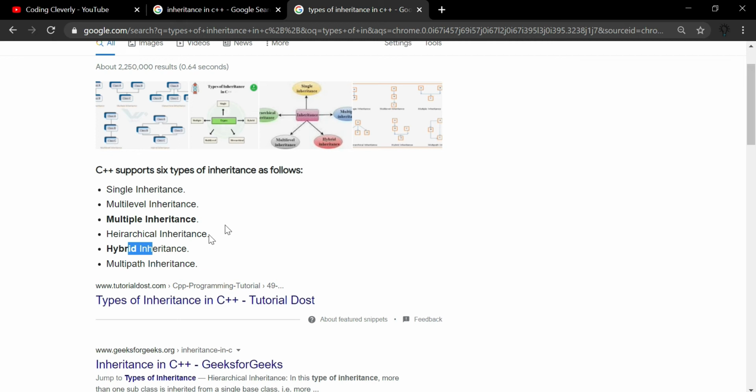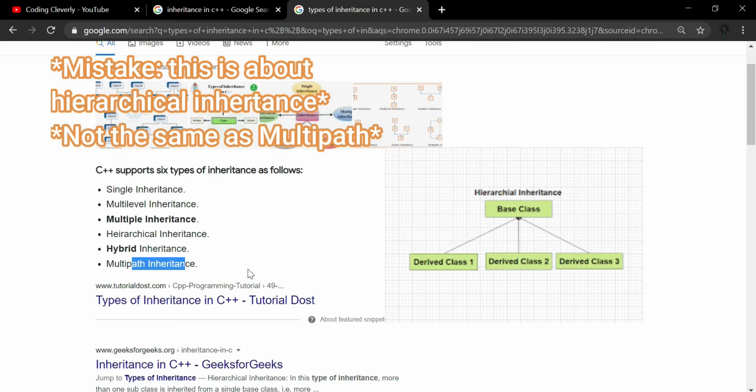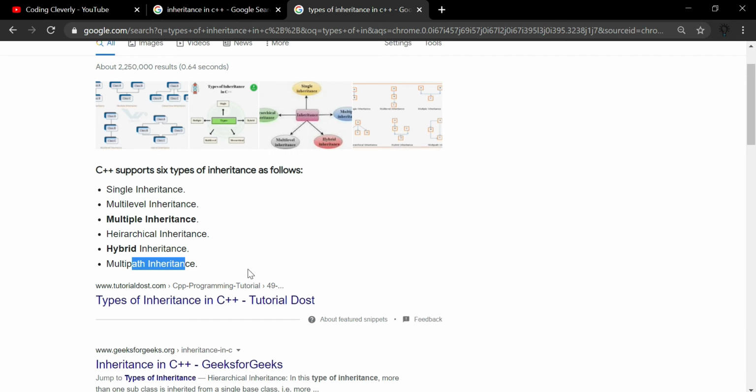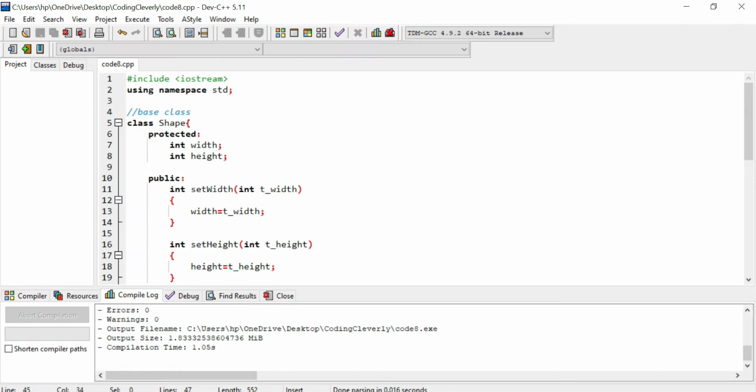Okay, so after that, there's multipath inheritance, also known as hierarchical inheritance, where you have one base class, and this is the most common inheritance we could deal with in C++. You have one class, and you want to inherit it publicly or privately or however you want, and you have a child class 1, a child class 2, and so on till child class n. So you could create so many that will link to the base class. Okay, so those were the types of inheritances, and now let's jump into our code.